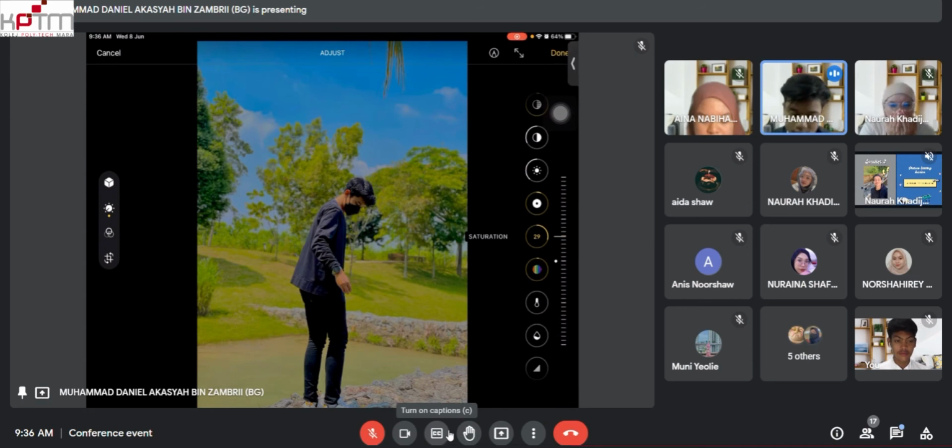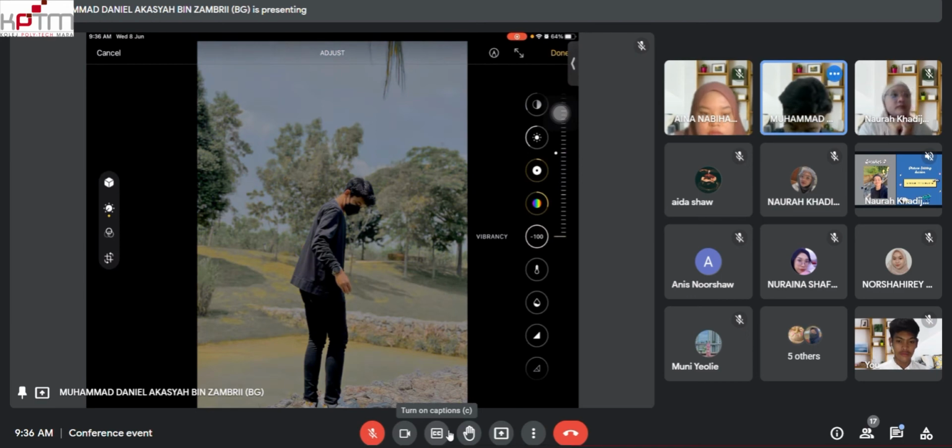Saturation 29 is good. Okay, so go to vibrance. Vibrance negative 100. And lastly, go to sharpness. Sharpness turn to 40. Okay, 39 is also good.